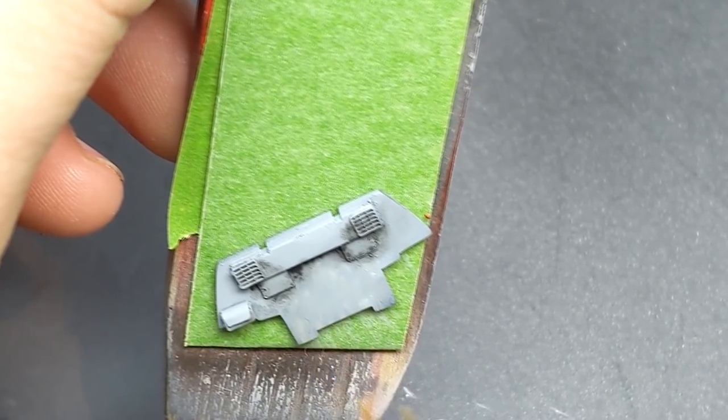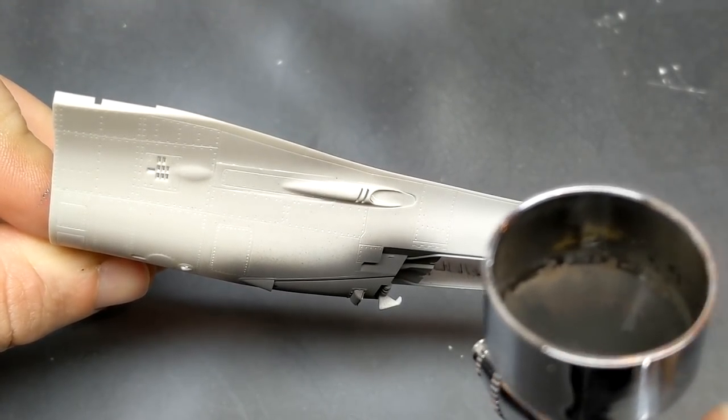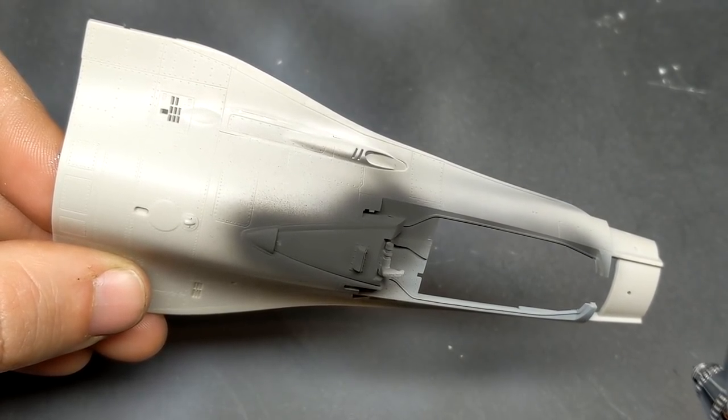The unofficial motto of the Wild Weasel crews is YGBSM, which stands for You've Gotta Be Shitting Me. As the story goes, this was the response of one of the electronic warfare officers when they found out that their goal was basically to make themselves a target for surface-to-air missiles.